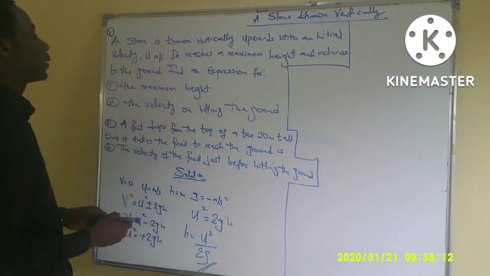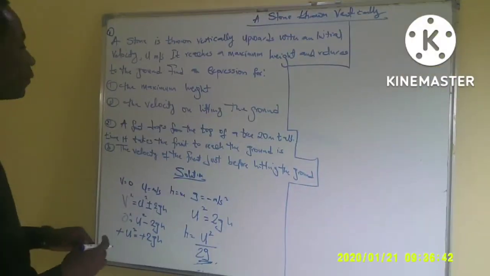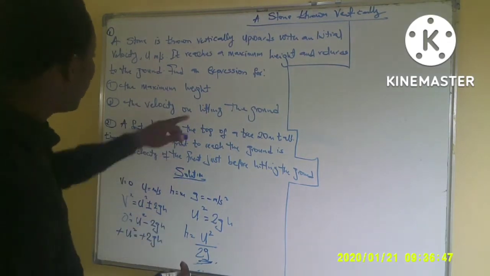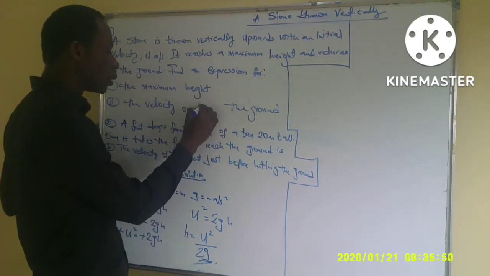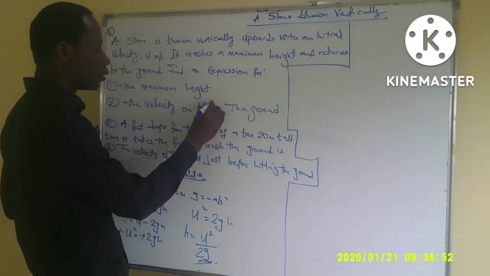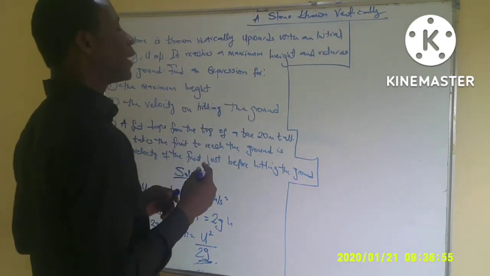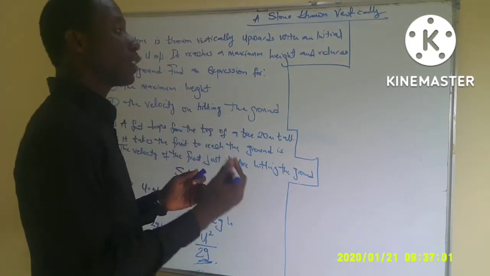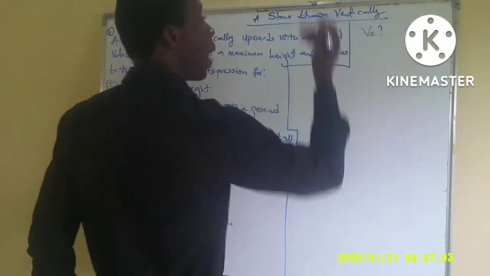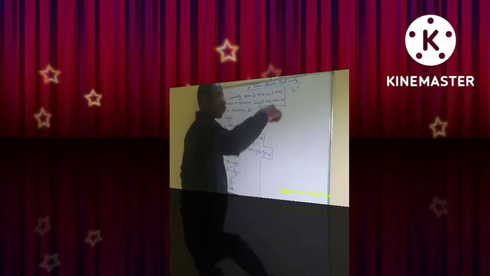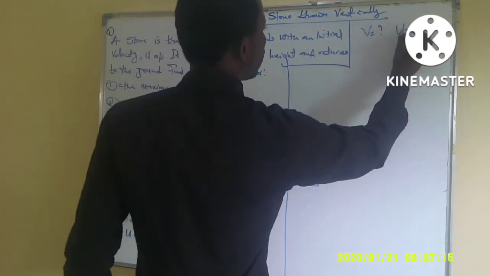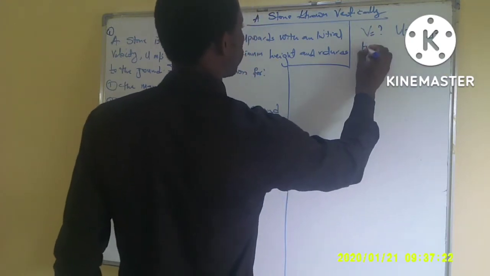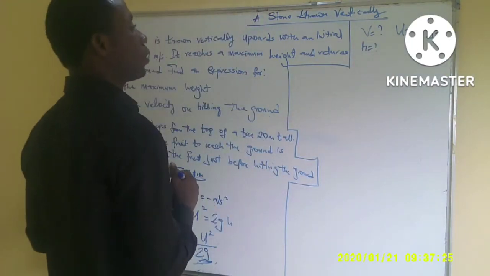So at maximum height now, what was the velocity when the body was hitting the ground? Sorry, not lifting, hitting, H-I-T-T-I-N-G. Yes, on hitting the ground. So the velocity on hitting the ground, at that point in time, when the body is going downward, the final velocity is actually maximum. So v, and when the body is coming downward, the initial velocity is 0. Then we have g, which is positive. Then we have the h. So what could be the velocity at this point?